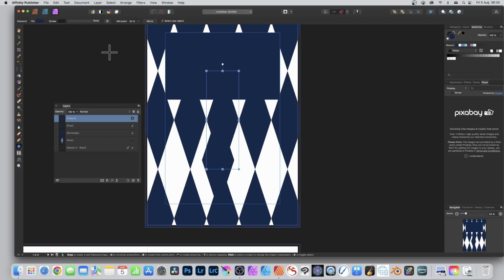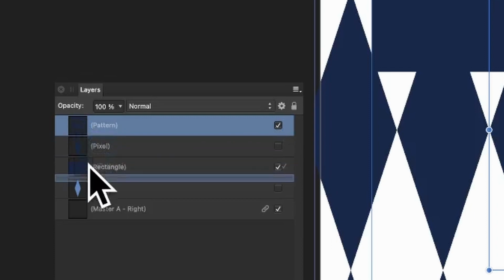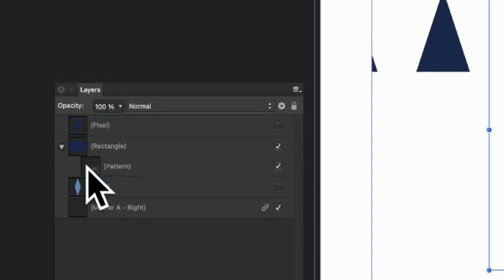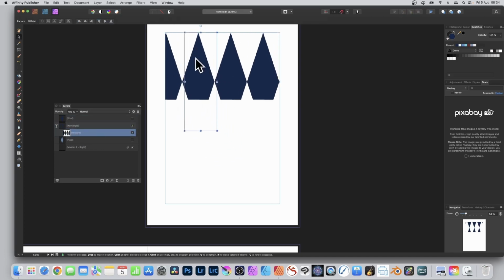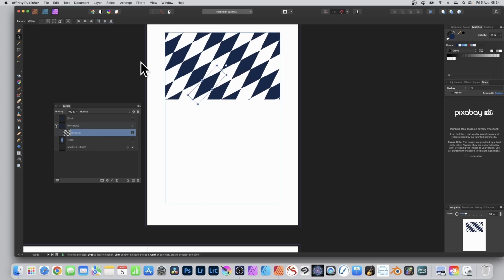I don't want that. What I want is to be confined by that rectangle or the parent or container. To do that, let's remove the original pixel layer there. Click that. Simply select the pattern and just drag down into the rectangle. Just make sure you get that little dividing point there between the rectangle and the name. And you got it there. And you can now go over here, move tool, select the pattern, make certain the pattern is selected, and you can reposition it, resize it, rotate it, and much, much more.